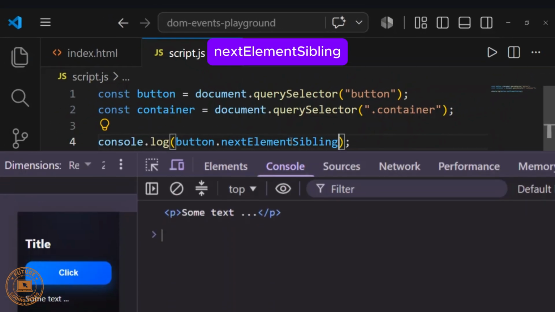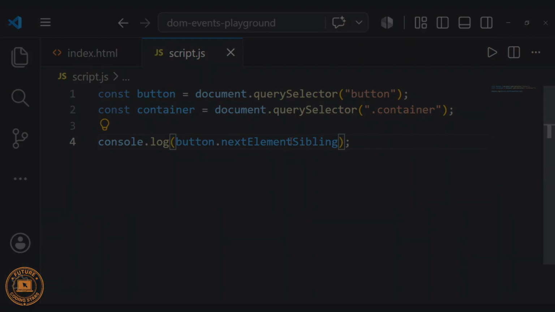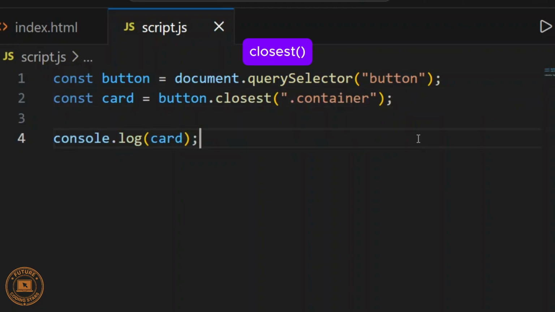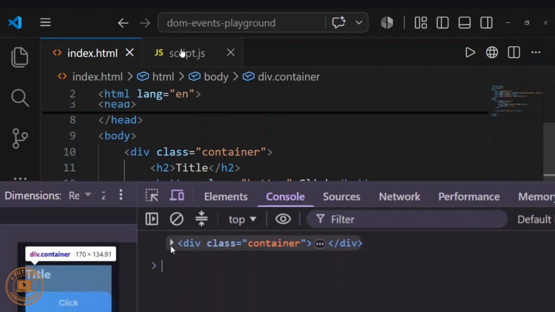These relationships become especially useful when working with menus, cards, lists, and components. Closest finds the nearest ancestor matching your selector. It's a powerful way to work with nested UI elements without hard-coding the entire DOM path.